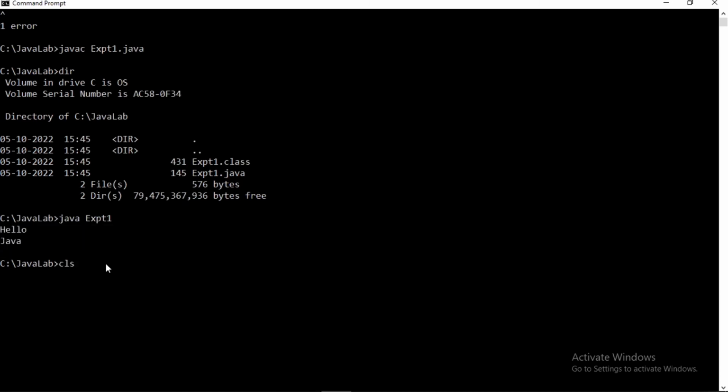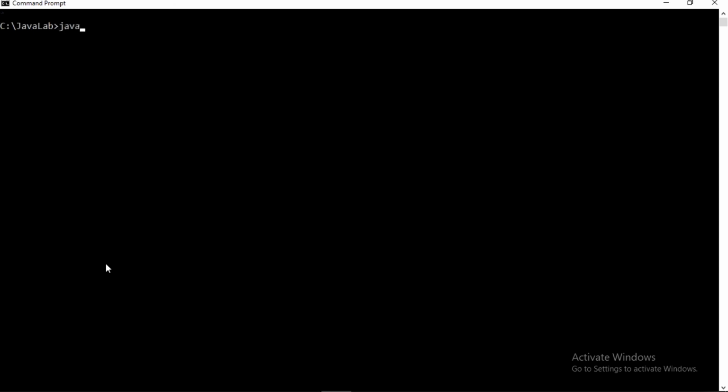Let me clear the screen. Once again, javac experiment1.java, it will compile it, and let's see the output. java experiment1. Hello Java. It means our program is successfully executed.